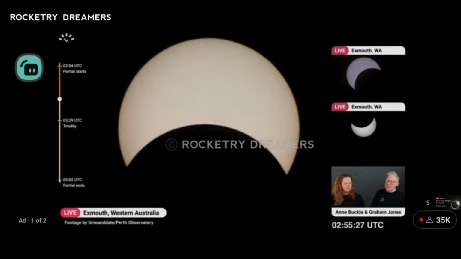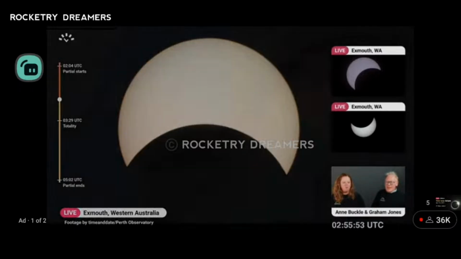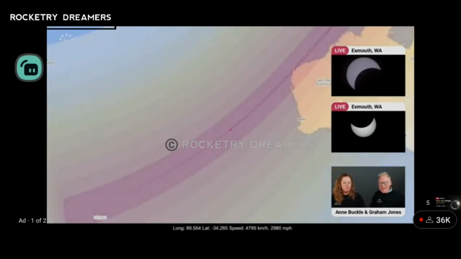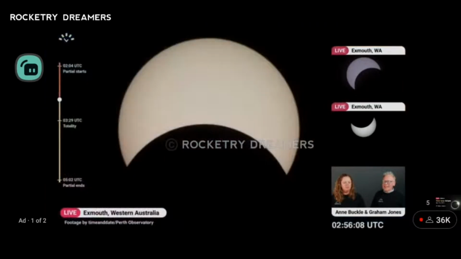It will be just a very, very tiny dot on the map, because today the moon's umbral shadow is very small. It's around about 40 kilometers, just about 25 miles across. So it's a very small shadow, as we said, over the Indian Ocean. Well, okay, let's bring up the live map and let's have a look. So there we have the Indian Ocean, and there, about halfway up the screen there, that tiny red dot, that is where totality is happening at the moment.